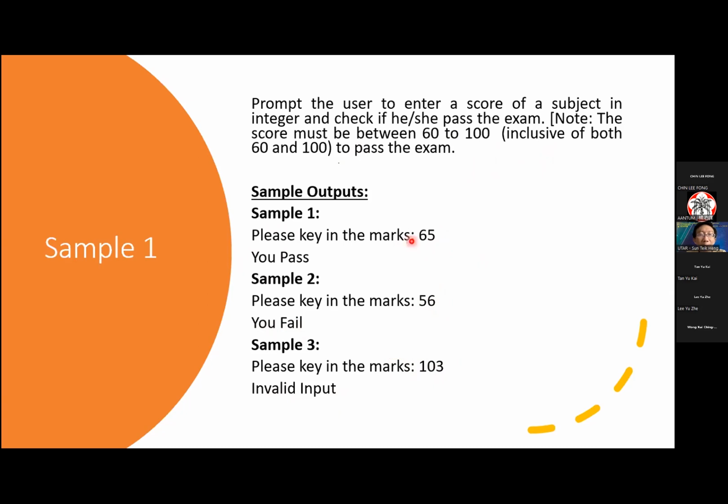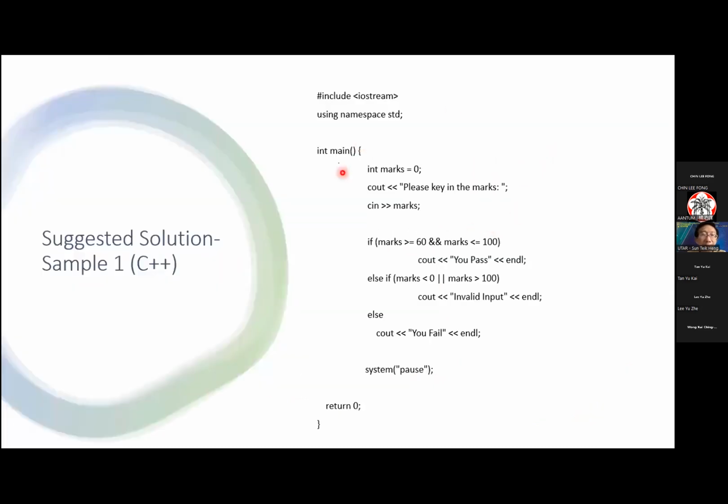So how to achieve this? This is the program. Now we can see that we check for the marks greater than or equal to 60 and the marks less than or equal to 100.